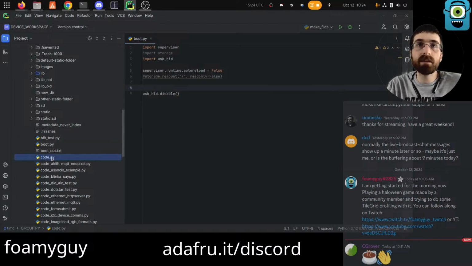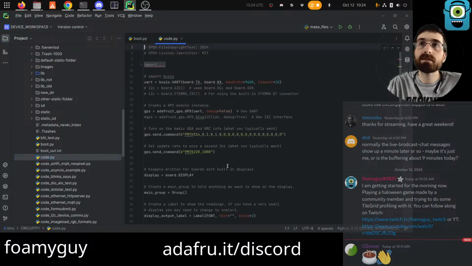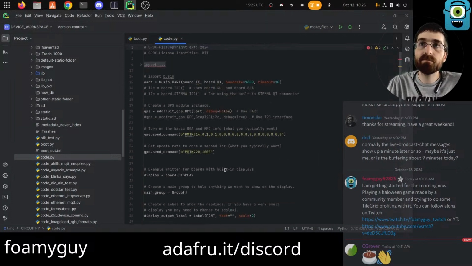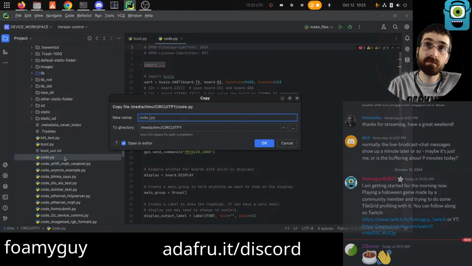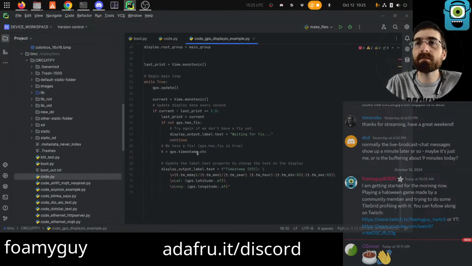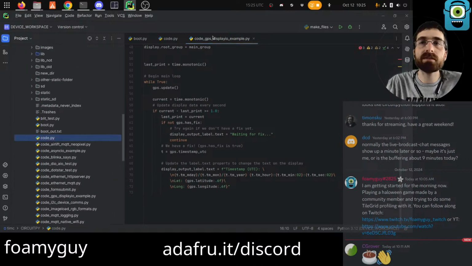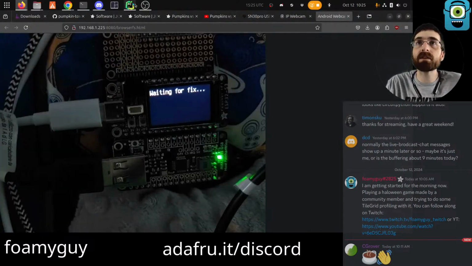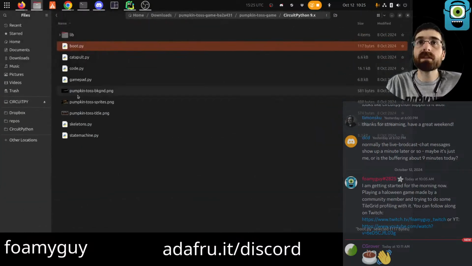Okay, and then the code.py that's here, this is like a GPS simple test. I don't think I need to keep it. Well, I did switch it up a tiny bit, actually. Let me keep it anyway. I think I switched it from I2C to UART for my GPS thing. But it is in the GPS repo examples folder, and it does already have the commented out versions of what I did. I just swapped some of the comments. But it'll be nice to have if we ever need to go back to it.